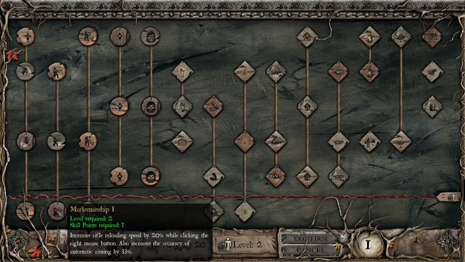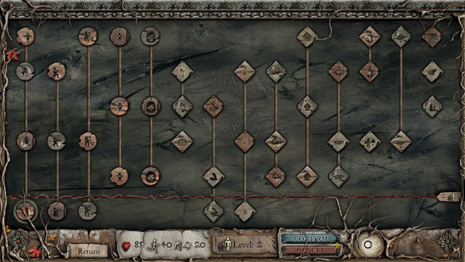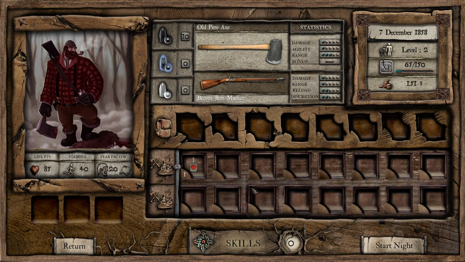After killing an enemy in melee combat, you will heal for 2% of your maximum hit points, and increases rifle reloading speed by 20% while clicking the right mouse button. Also increases the accuracy of automatic aiming by 33%. Permits the accumulation of 2 rage points in the execution of a ranged attack causing additional damage. Let's go for that one then, shall we? Because we've been using the rage quickly, and we're able to build up the rage attack.